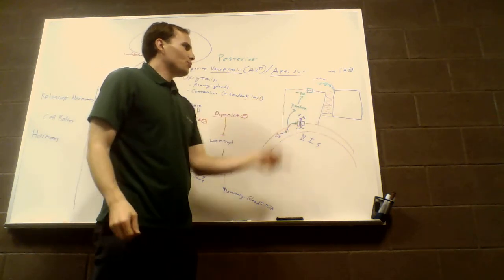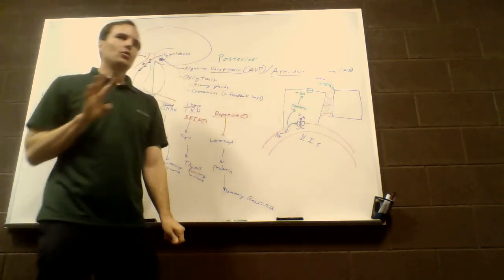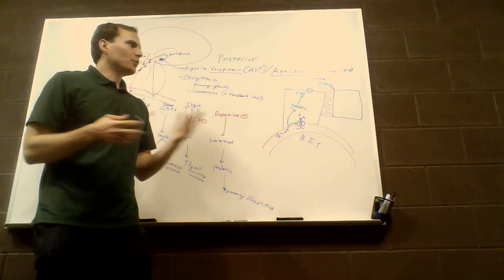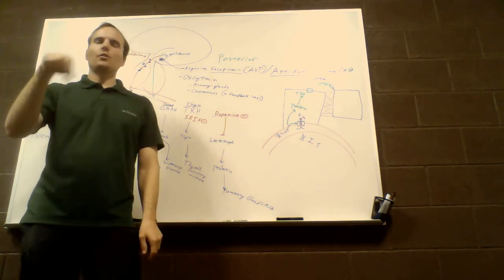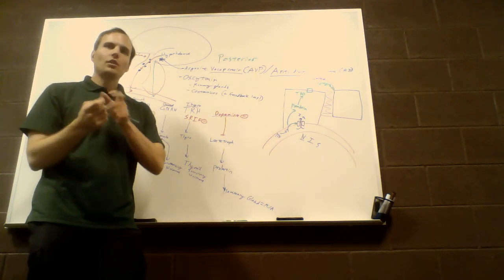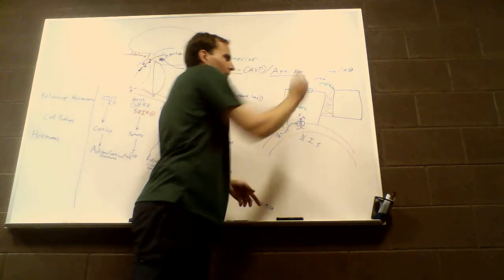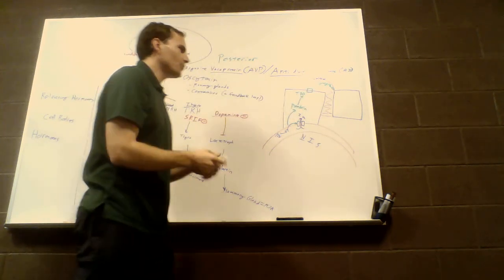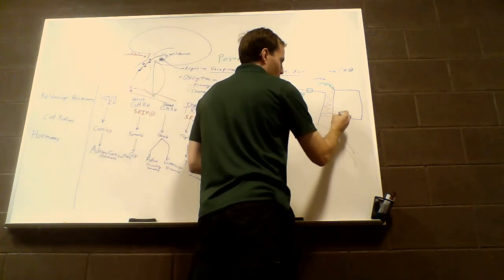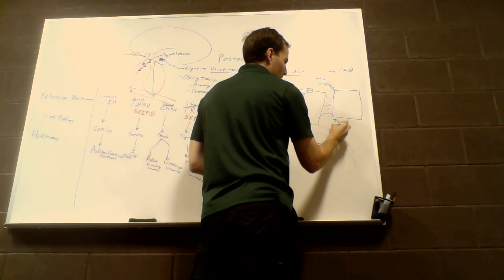TPO's job is to put iodine on the thyroglobulin. Thyroglobulin can hold 4 iodines. If you think of thyroglobulin as a toy car with no wheels, and iodine as the wheels, you just put on 4 of them, and as soon as this car has all 4 wheels, its name changes from thyroglobulin, a car without wheels, to T4. If it's got 3, it's called T3.